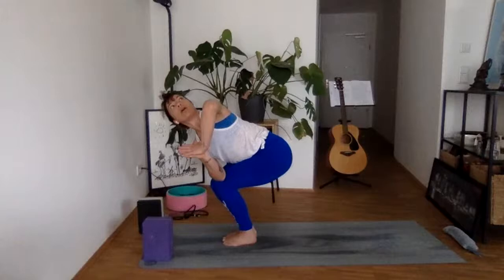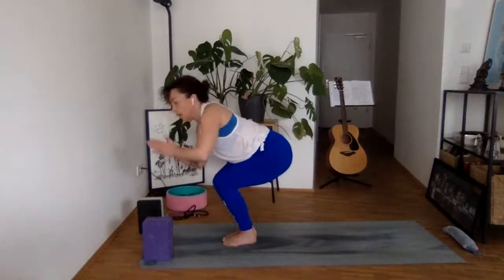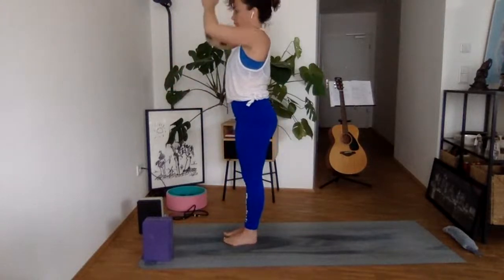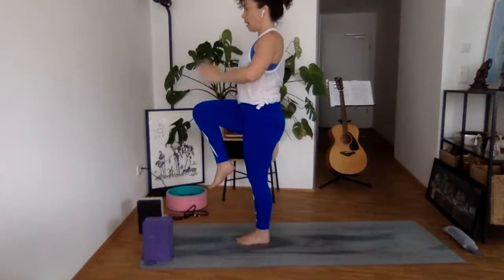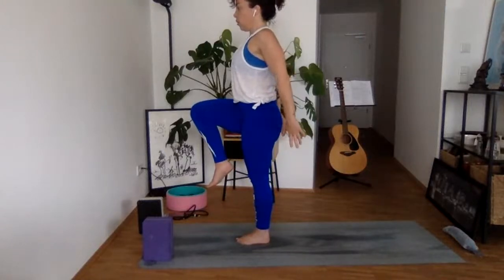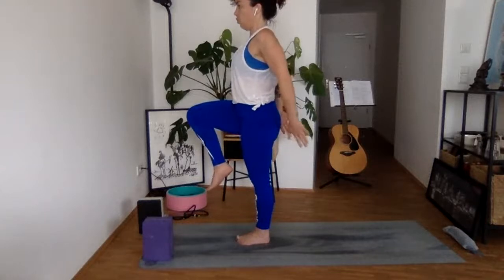Get a little lower, a little straighter with your spine. Go back to chair and stand up. Samasthiti. This time we're going to bring our right knee to our chest and straighten your arm side to side, a little bit on your back to get like over your butt.